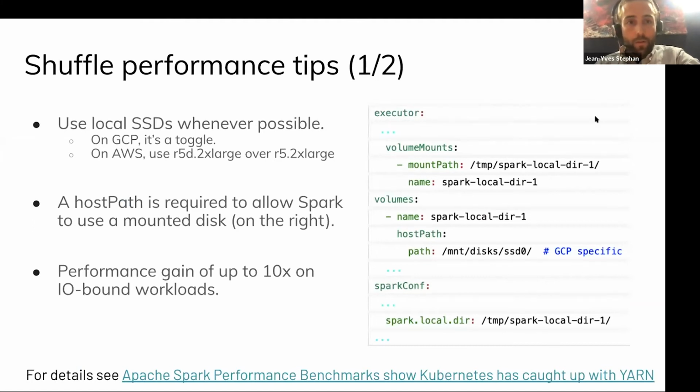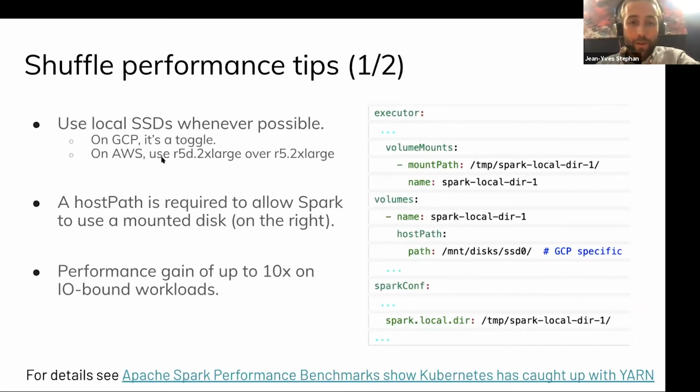So now a critical performance tip around shuffle. We published a blog post with a benchmark where you could find the results and learn more. But the TLDR is that you should use local SSDs whenever possible. You should look at your cloud provider to know how that's done. And it's not enough to just use them.